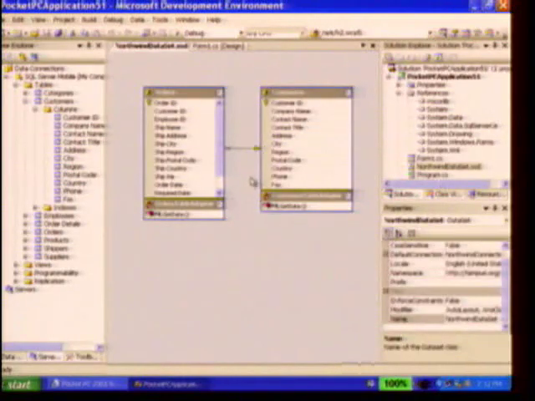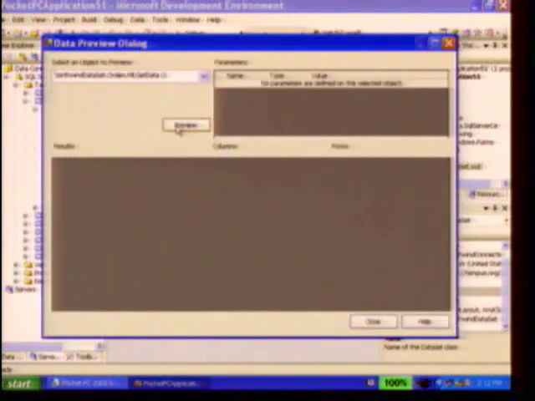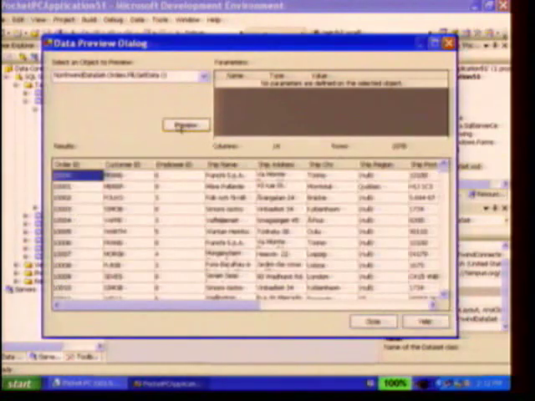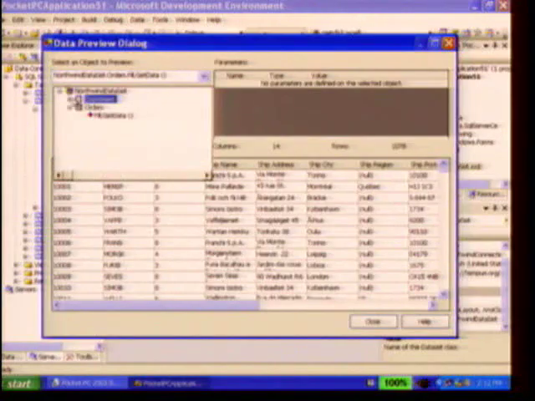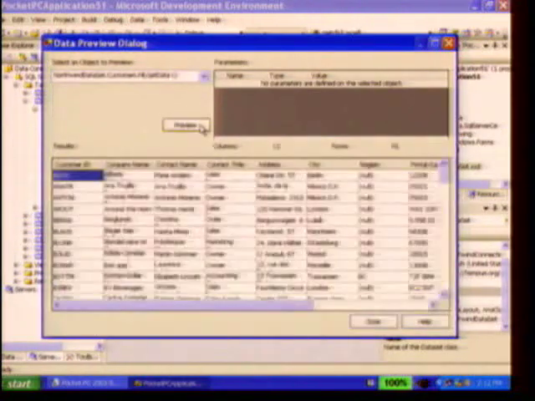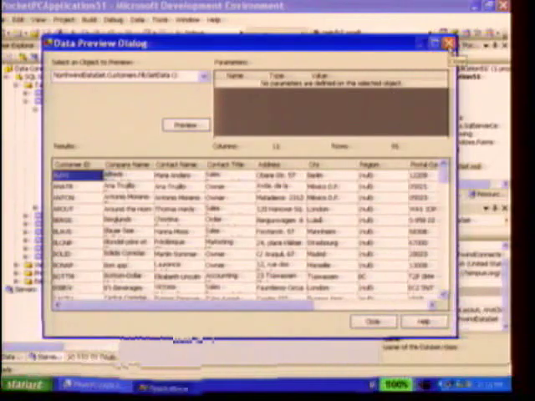We have relationships defined. And I can right-click on here, look at properties on it. I can actually preview data. This is another way to look at the data in your data set. If I do preview, this is read-only, but I can look at the data in the orders table. I can look at it in the customers table. That's excellent. It's just cool. And you can actually build relations. You can add more relations. You can add more tables to this data set. There's a lot of cool things going on here. But that's not what I was here to show you.